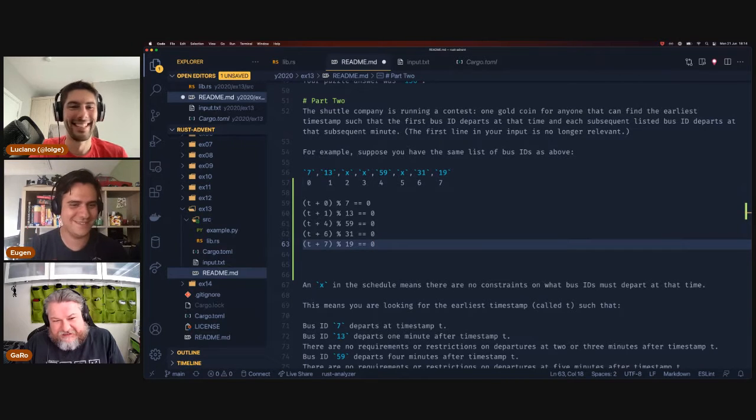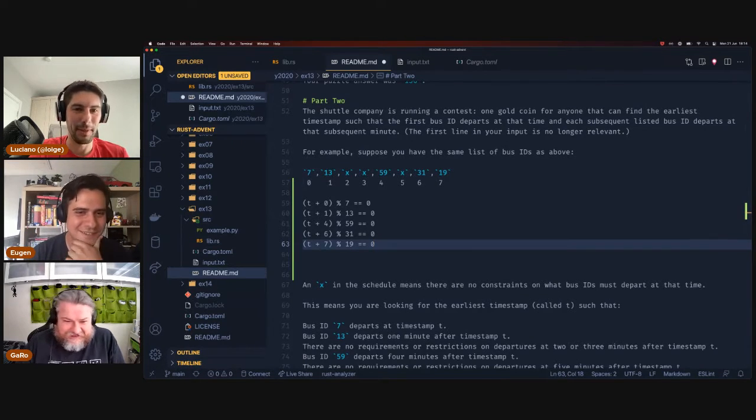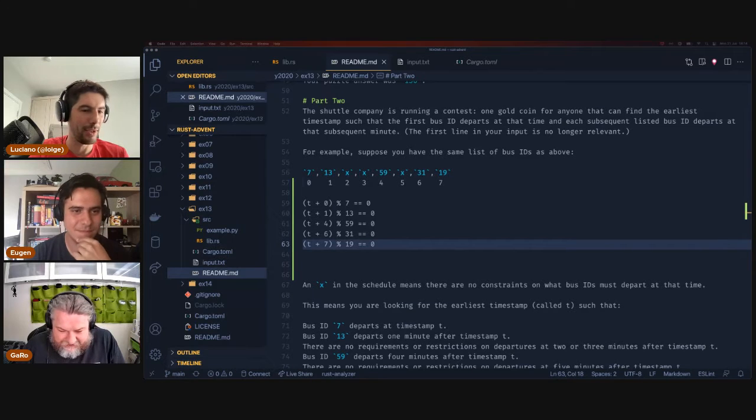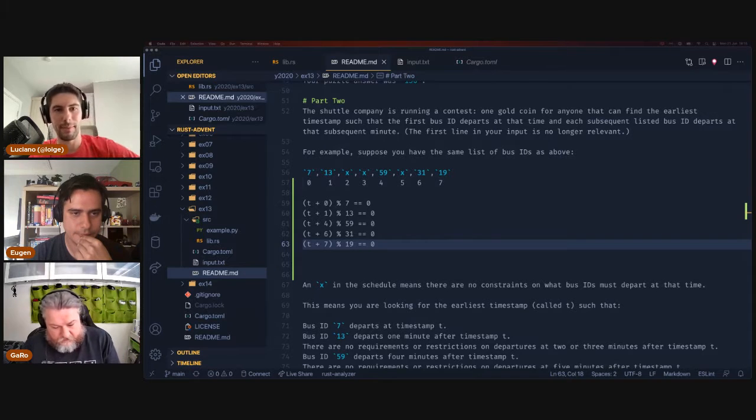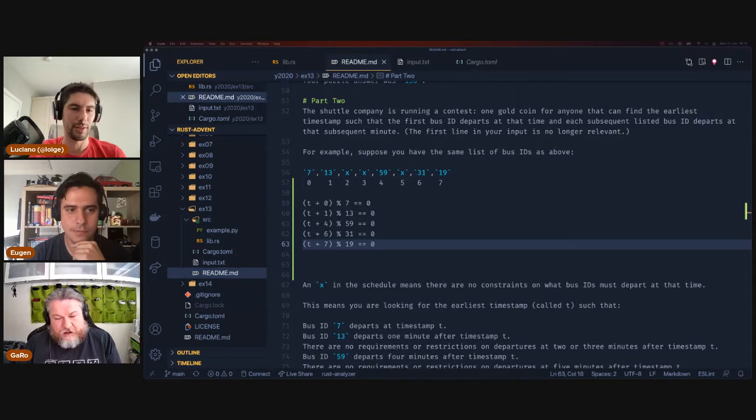So now I'm gonna hand it over to Roberto, because Roberto spent a little bit of time thinking of an interesting solution for this, which is much more optimized than our brute force one, where we were literally iterating from 0 to all the numbers in the future until we satisfied all these conditions. So of course that wasn't very efficient. We started with a slightly better version than this one. I will explain it when you share my screen.